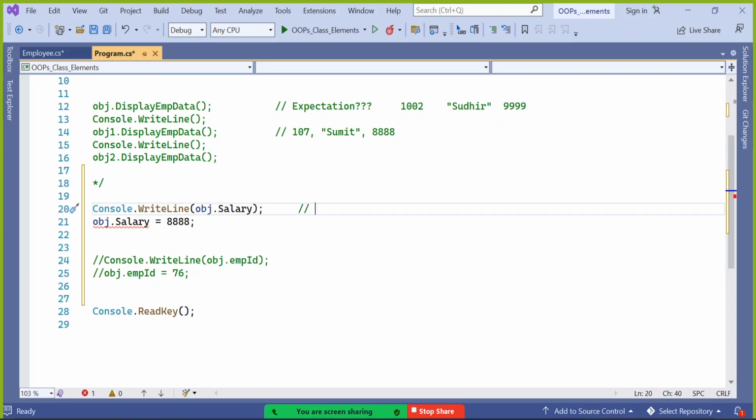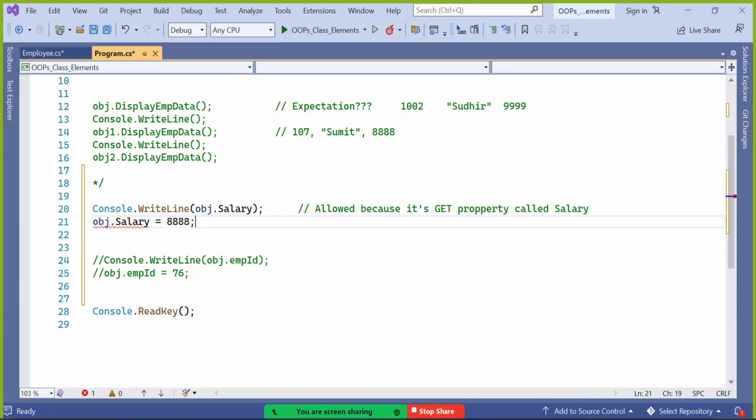But line number 21 is not allowed, because somebody should not be able to modify the salary.